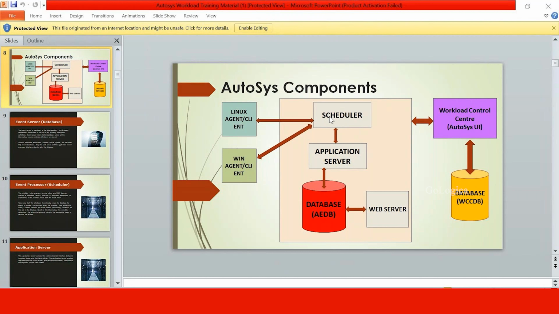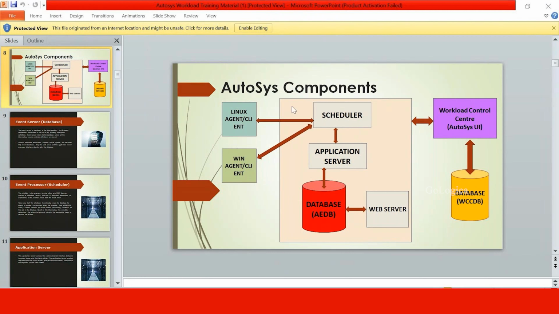It can be on any OS. If you have Solaris, we will install the Solaris agent. If we have Linux, we will install the Linux agent. Obviously, we have different ISO files. It's not that I will give you one single agent and we can use that exe file on all the OS. No, we have different ISO files, different for Linux, different for Windows, different for Solaris, different for Unix. So we have different files.